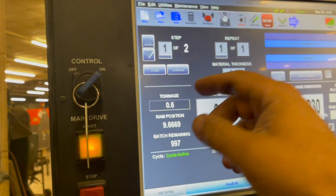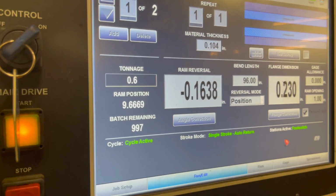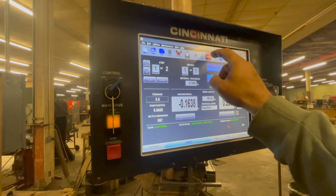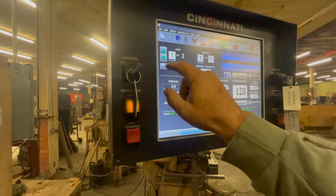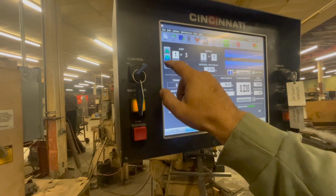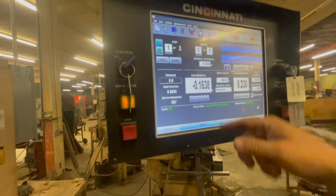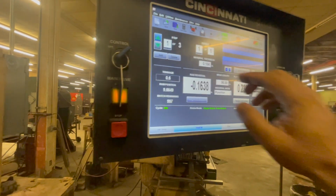So now if I want a 3rd flange, I have to hit stop, right? You got to be in degree. If I want a 3rd flange, I hit stop, I hit add, and that's 2 of 3, correct? Well, let me see something. What happens if I keep going? Okay, it goes back to 1. All right, that's what I need to know.